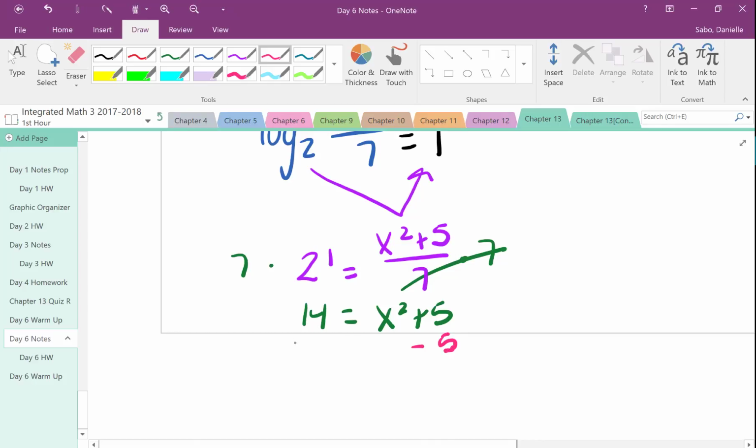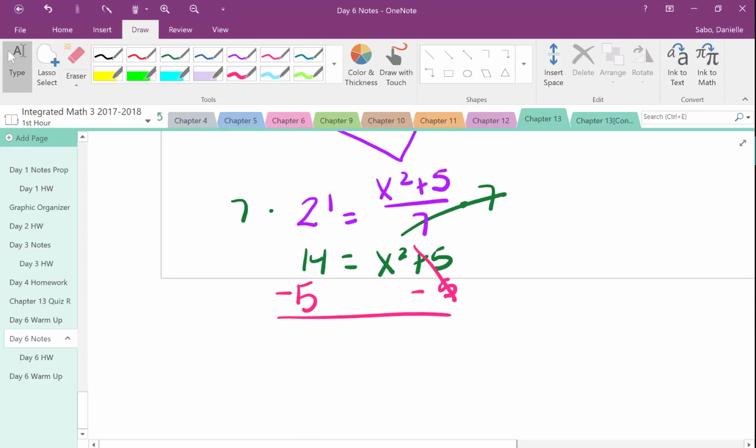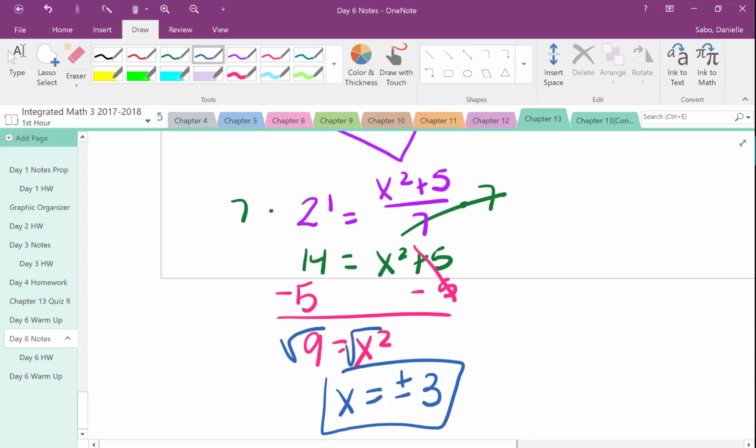I get why you say subtract 14, but I want to get everything away from the x squared because we don't have a middle term. So we want to get everything to one side, all the letters to one side, all the numbers to the other. How would I get rid of this squared? Square root. Now, when you take the square root of something, you get what? Plus or minus. And both of them work in this situation, so we have to include both of them.